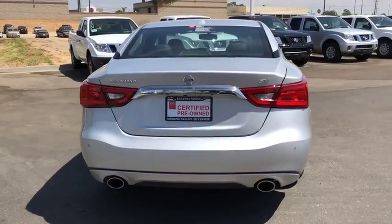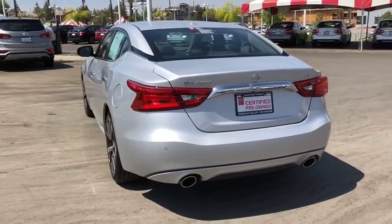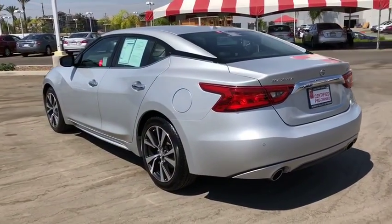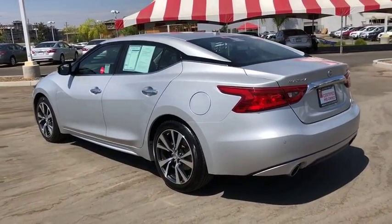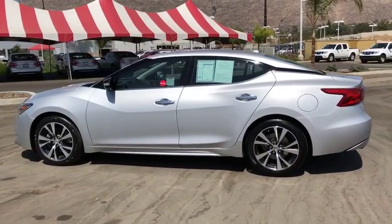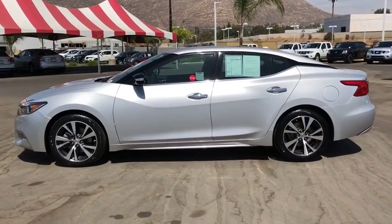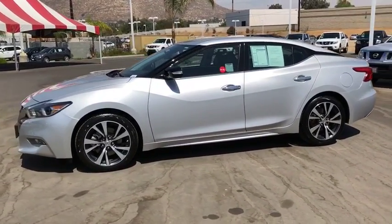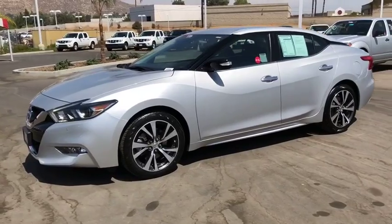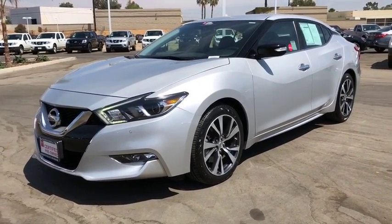Here are some of this vehicle's great options. Power passenger seat, navigation system, traction control, dual airbags, power steering, alloy wheels, four-wheel disc brakes, security system, compass, fog lights, power windows, trip computer, CD player, rear window defroster, electronic stability control, remote keyless entry, brake assist, panic alarm, tachometer. This isn't just a vehicle, it's an experience.